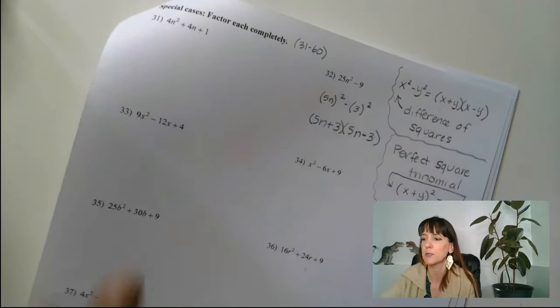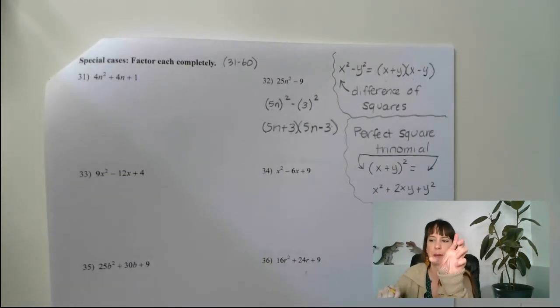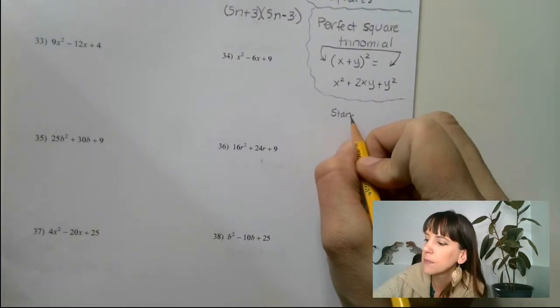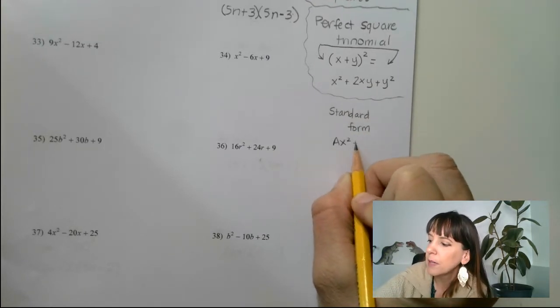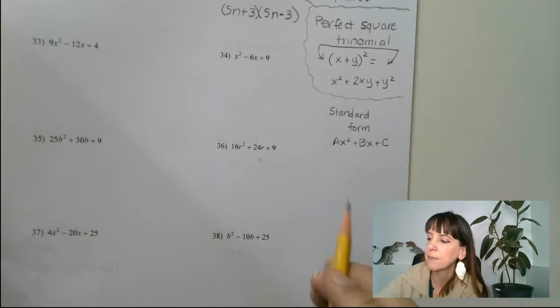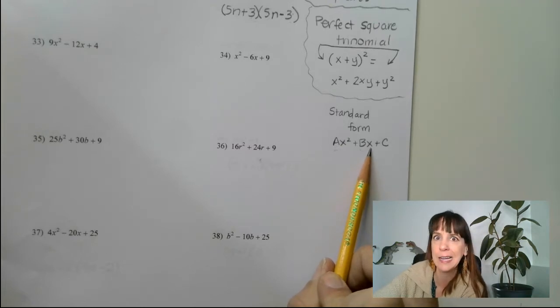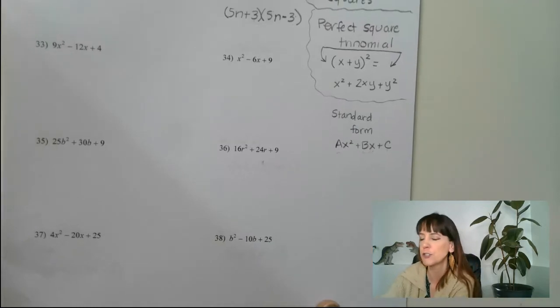Okay, so there are other ones to practice on those, but let's talk about perfect square trinomials. What I want you to do is get in the habit of looking for a perfect square at the front and at the back. Now, let me back up and say standard form. Standard form is ax squared plus bx plus c. Our a is our quadratic term, this is our linear term. Remember when we talked about lines, y equals mx plus b, that's this right here. And this is our constant, it doesn't change, there's no variable to change it.